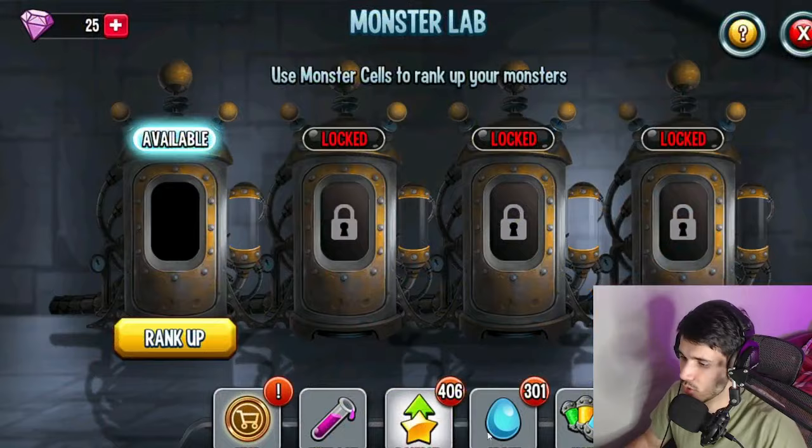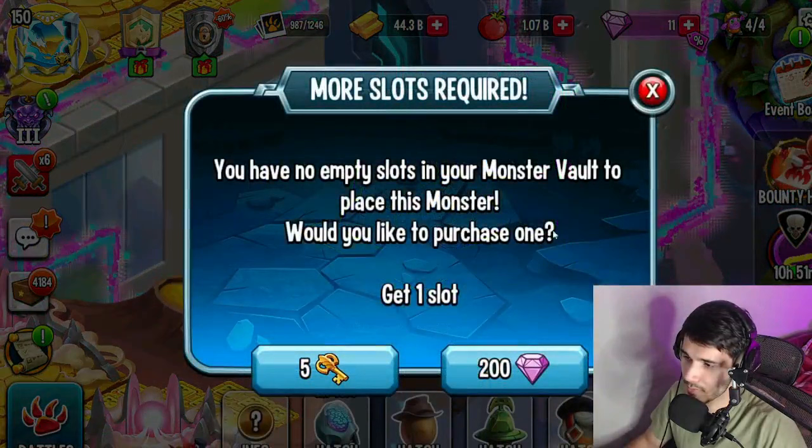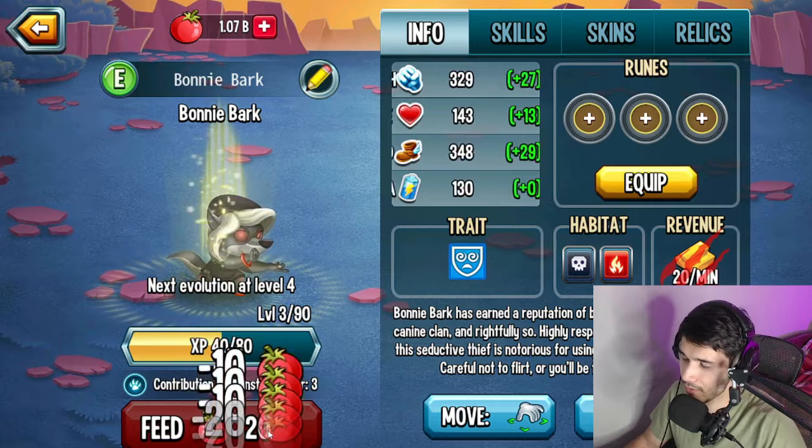All right, so we're going to speed this up and go hatch it up real quick. There's 5 hours, thank god, that's actually pretty nice. So anyways, we get 3 results open, that's awesome. That is exactly what I was looking for. So here's the monster. We're just gonna quickly feed up the monster, get it to level 90. I was about to say 100, but it's actually level 90.